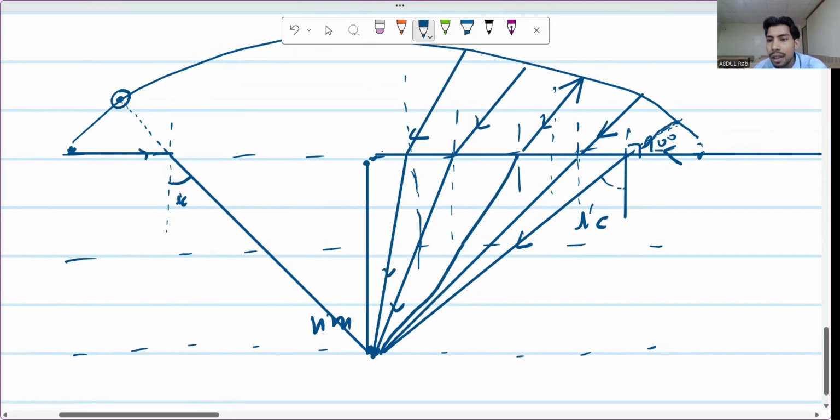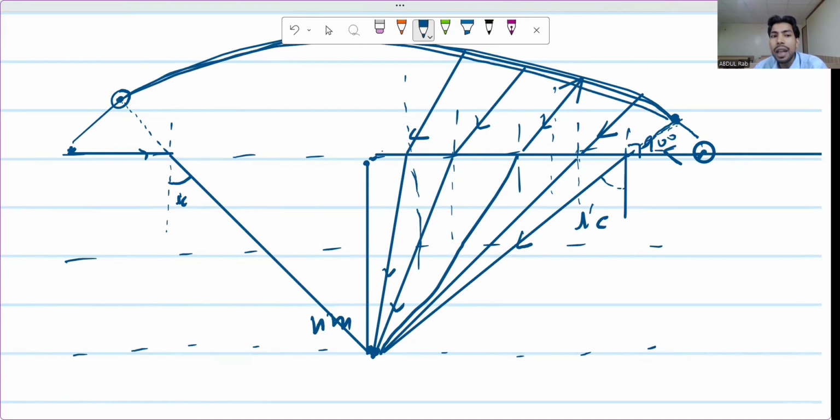Similarly, that extreme point, the point which we can see from the surface of the water, is visible here to the fish's eye. That means the fish can only see through this area, right? So if you will see, this area can be visible. So that is a three-dimensional area.